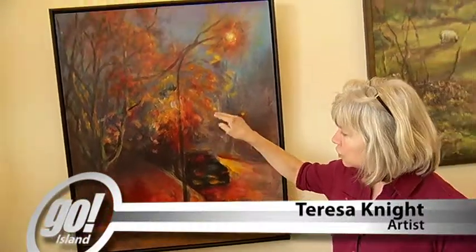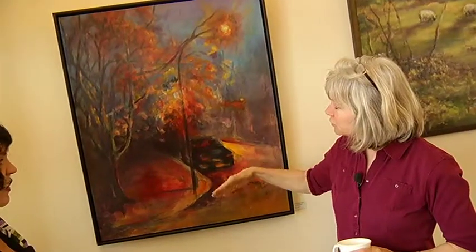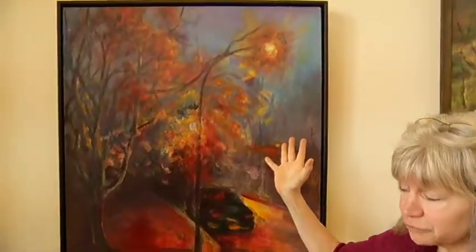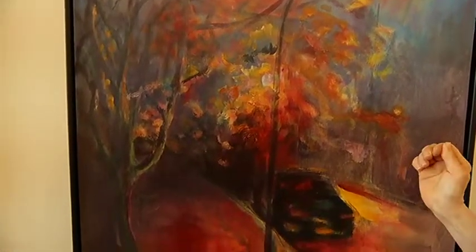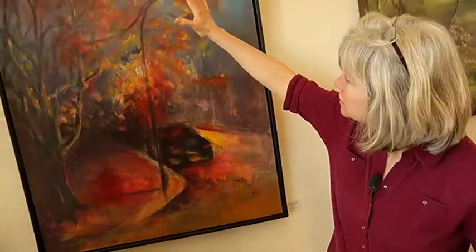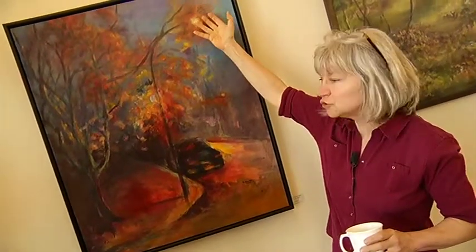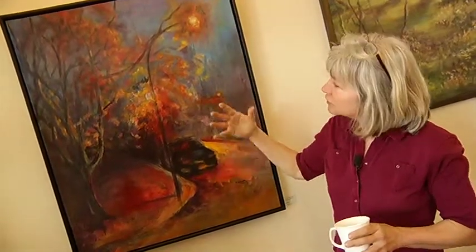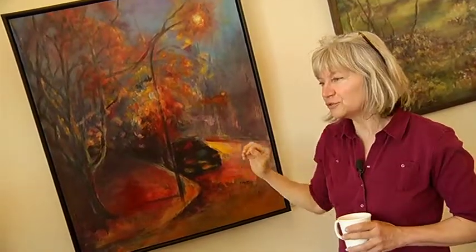I was just coming from an art opening around the corner and it was a rainy, misty evening. I looked up and there was that scene — I thought I had to paint it. It was one of those rainy misty evenings, just so beautiful with the light against the sky. Living in the country now, this is the urban version of a moon — that's why it's called 'Every Moon.' It's just like the country, except that that's the moon and those are the trees.